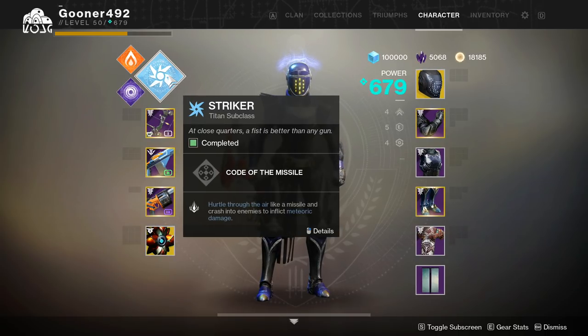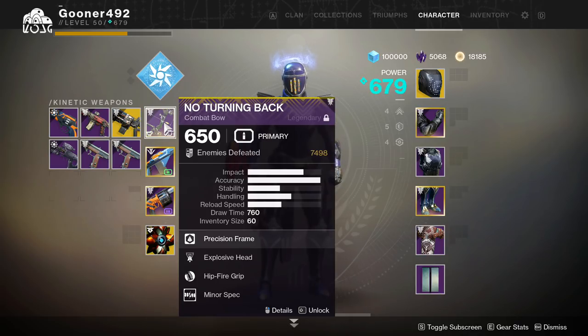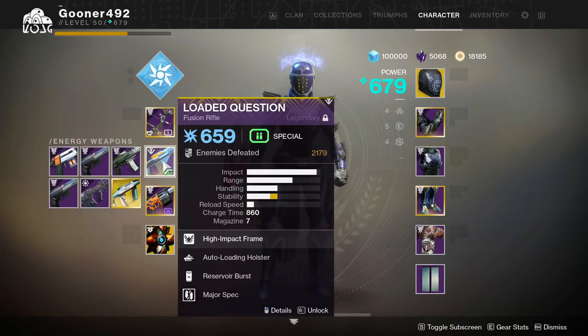This time we've shifted around and we are using the Code of the Missile Striker Titan. I've got the same bow that I had last time, the No Turning Back Kinetic Precision Frame Bow, using Explosive Head, Hipfire Grip, and Minor Spec. For the energy weapon this time, we are using the Loaded Question instead of the Yotun, so switching fusion rifles around. I enjoy the Loaded Question a lot. The Reservoir Burst perk is very exciting.